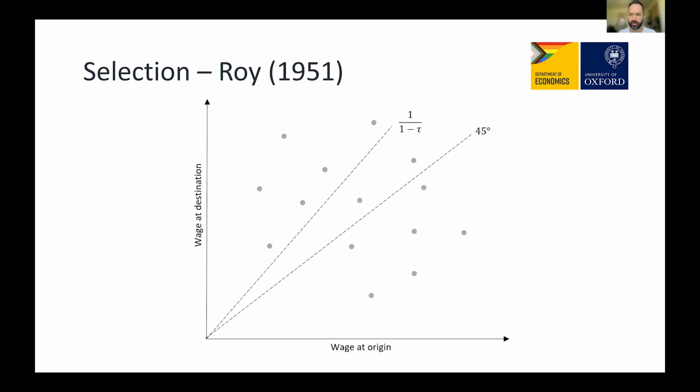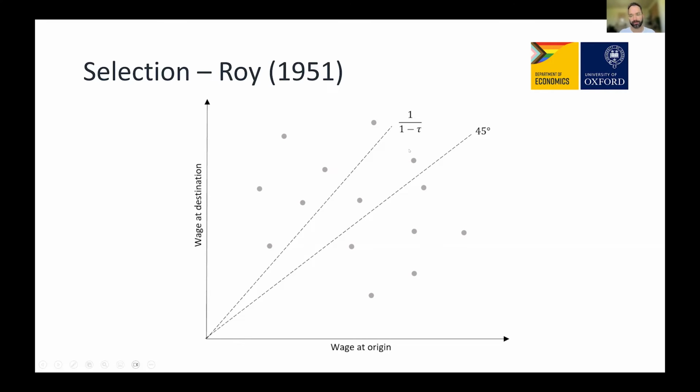Now, if there weren't any costs to migrating, if you could migrate freely, you would migrate if the wage at the destination is higher than at the origin. So if you're above the 45-degree line, which means at the destination you'd get paid more than at the origin. Now, in reality, migration is costly. And this cost may have many different components. It may be the airfare, but also the adjustment costs, the feeling of loneliness or disconnection that you might feel, getting visa requirements, and so on and so on. There are many different costs. And I denote them here with the Greek letter tau.